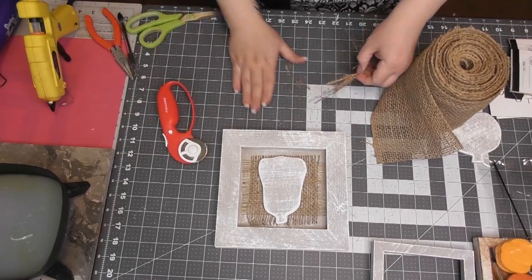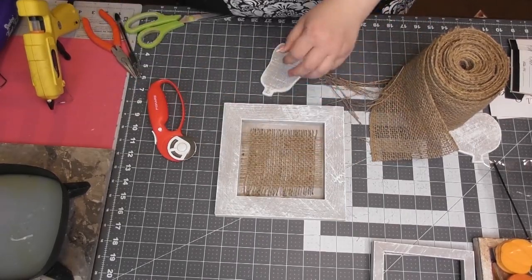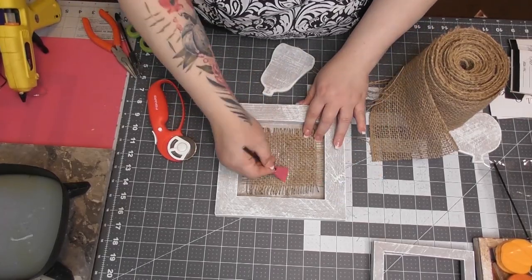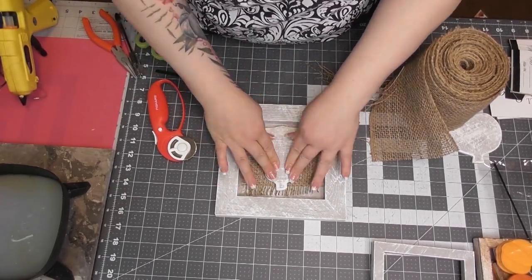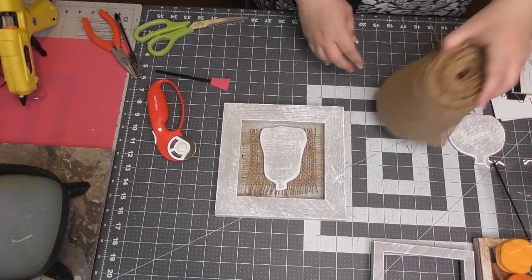So if you see here, I took all those threads out because I wanted it to look worn underneath there and frayed. Place that back inside our little square. Throw down some hot glue. Not around the edges because we're only going to use it where the pumpkin covers it. Now I'm going to throw down my pumpkin on top of that. We're good to go.